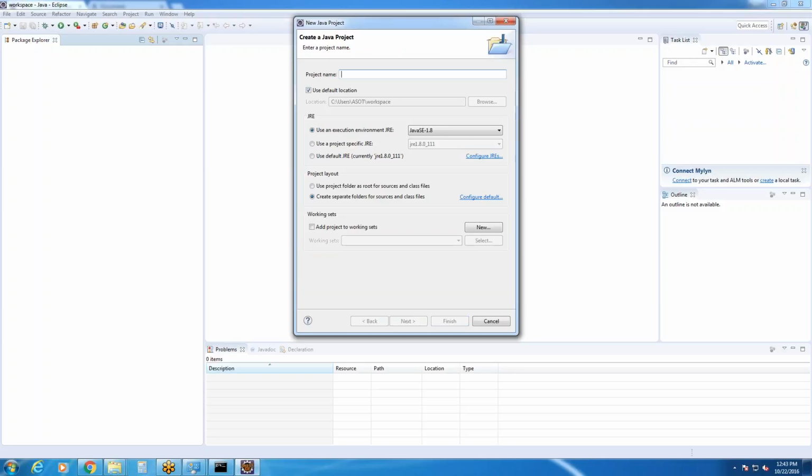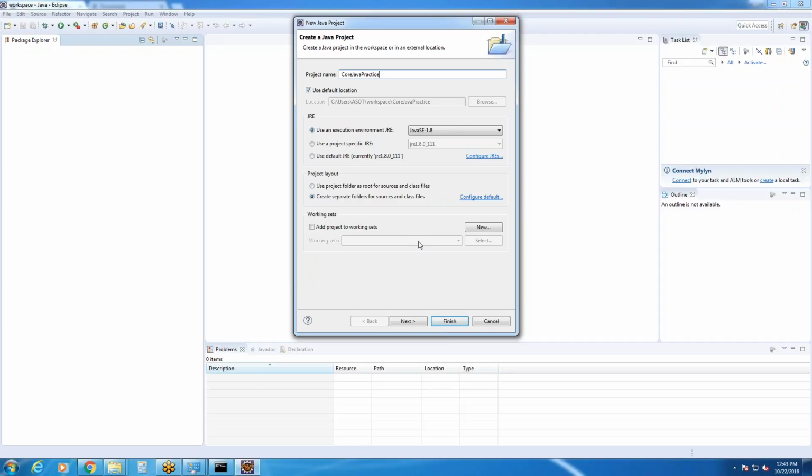Project names need to begin with a capital letter, and if the name of a project or a class sounds like multiple words, it is always suggested, as per the standard naming conventions, that every word begins with a capital letter. Core Java practice. Don't give spaces, no spaces. Spaces are going to trouble you a lot. Just write CoreJavaPractice, with capital letters, because it sounds like multiple words, so every word begins with a capital letter.